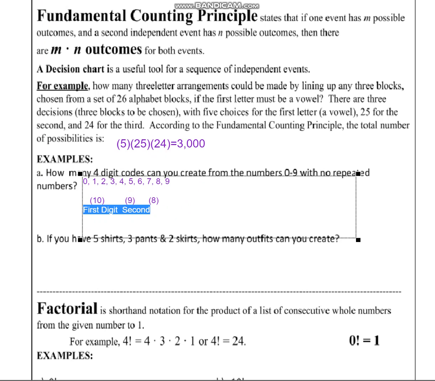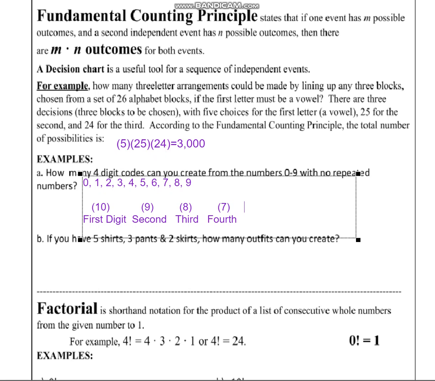No, it makes all of it smaller. Awesome. Learning as I go here. Okay. So the 8 is our third digit option, right? And then our fourth digit option, there's only 7 numbers left to choose from. Okay. So this is the fourth digit option. There's only 7 left to choose from.